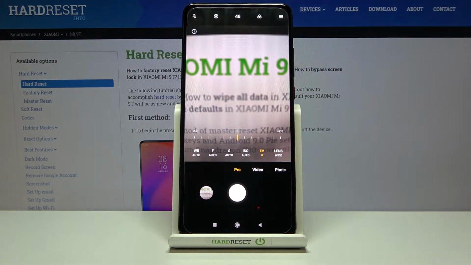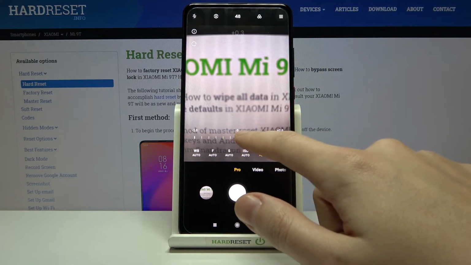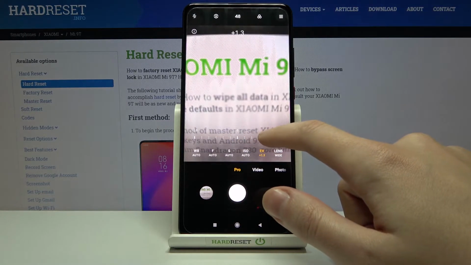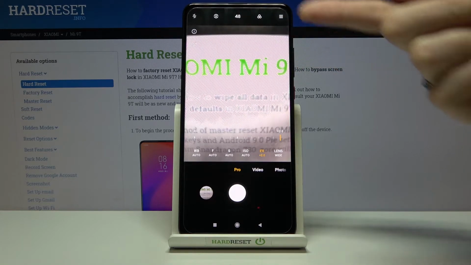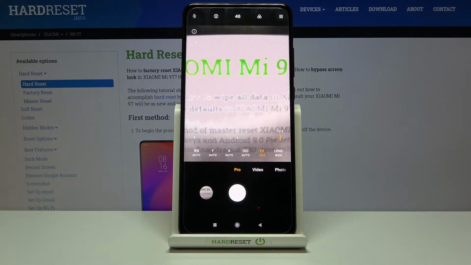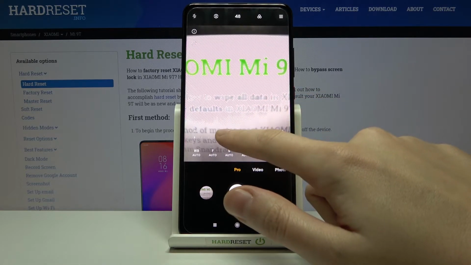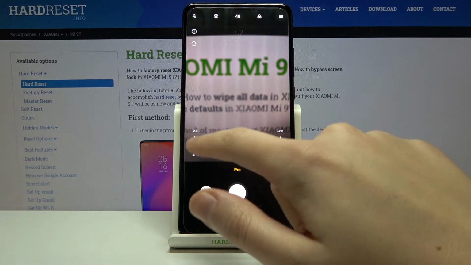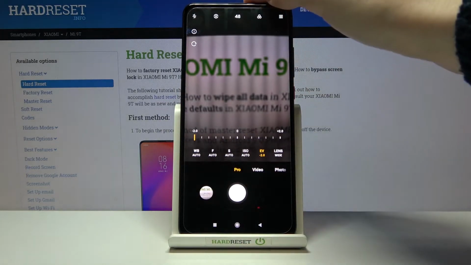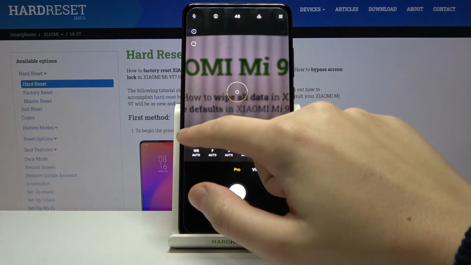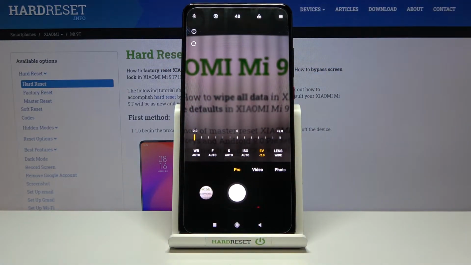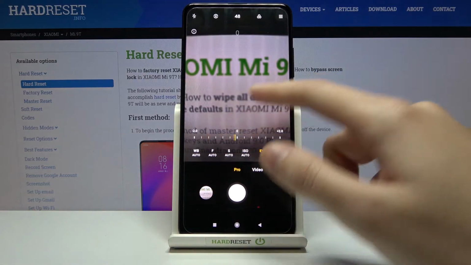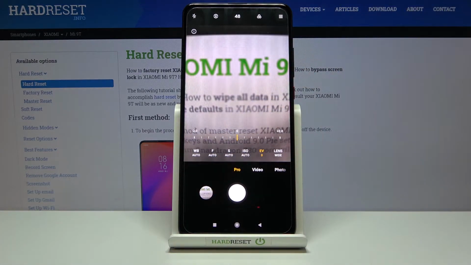And now when we go back to the settings and use this slider once again, as you can see, when we give our picture too much light, we have these signs that show us the areas of our photo that are overexposed. And when we make our photo darker, we have these blue signs that show us the areas of our picture that are underexposed. So this is a useful thing when we want to use this correctly.